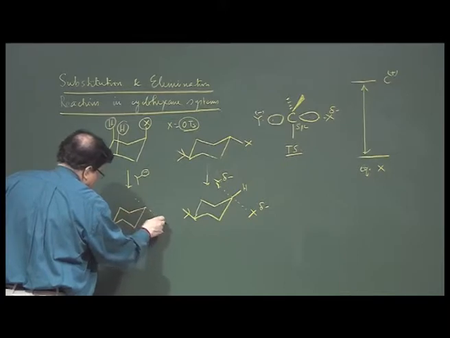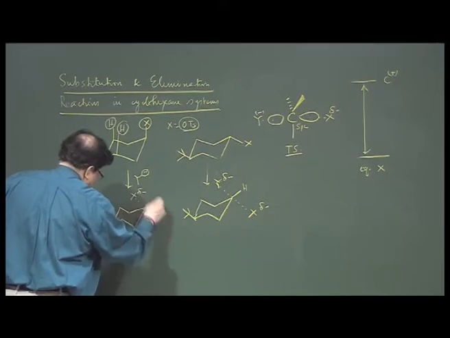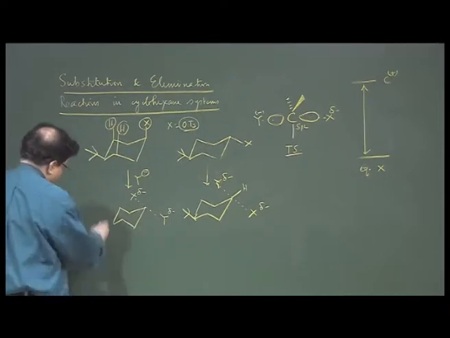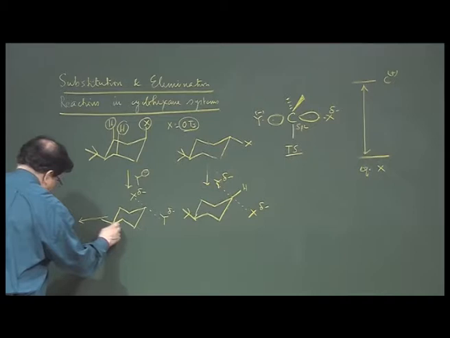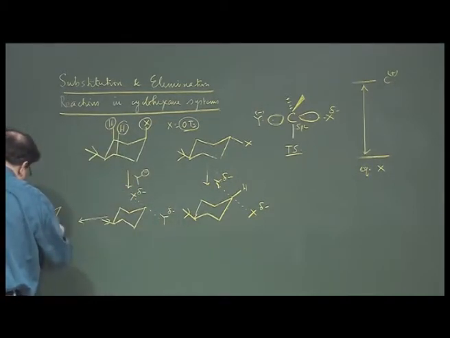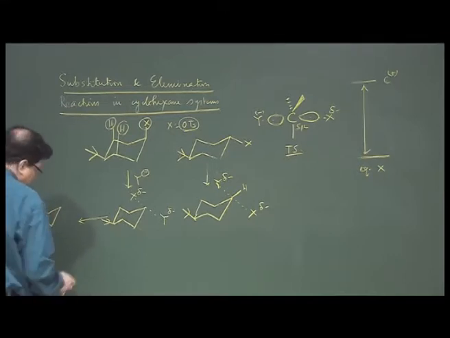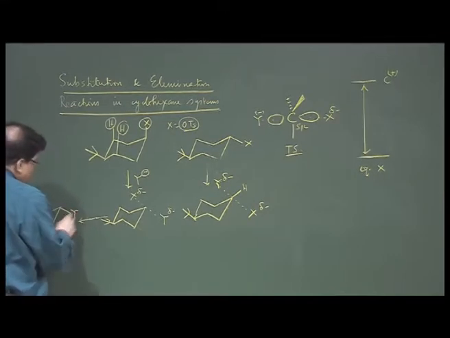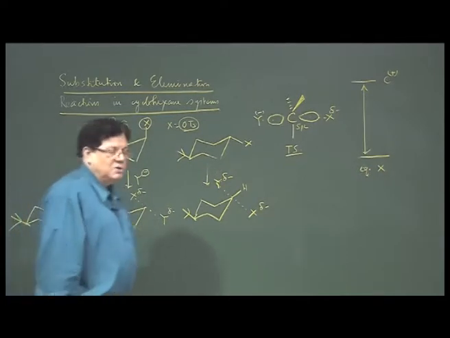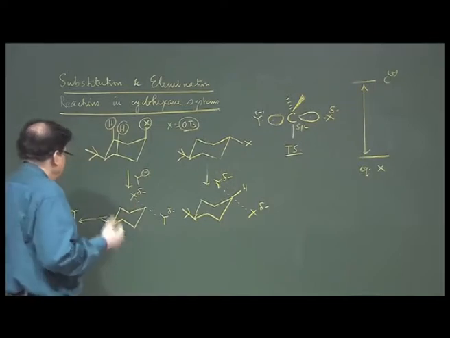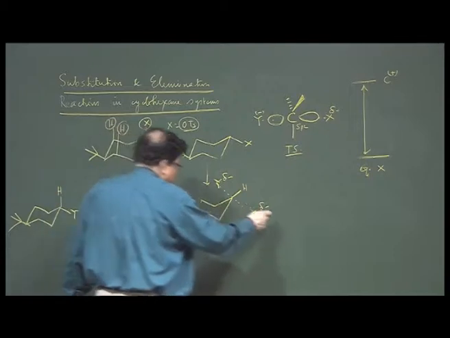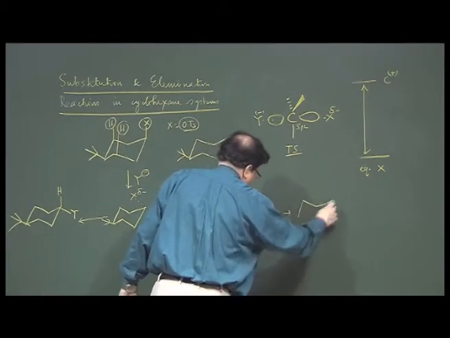here it is X delta minus and Y delta minus, and then the final product, sorry, put the T butyl, the final product is Y in the equatorial position, because we are replacing the X which was axial, and because it is SN2, there will be inversion of configuration, and that is exactly what happened, and in this case the product will be the axial one.